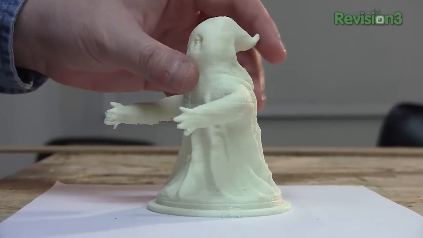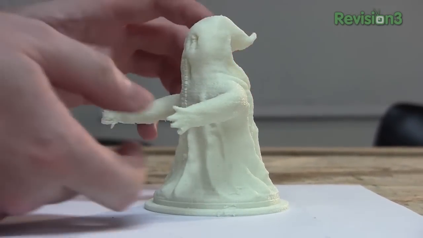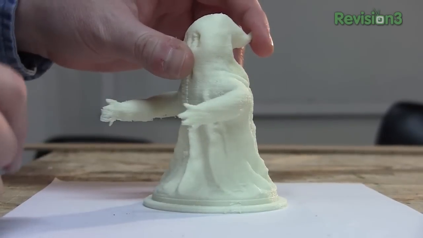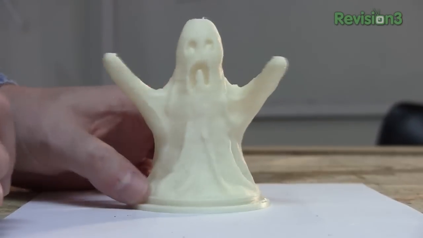Much like a bridge, overhangs can't really work without support, since the machine can't print in the thin air, or at least do it very well. You should design curved portions leading up to overhangs so the material can support itself while being built.